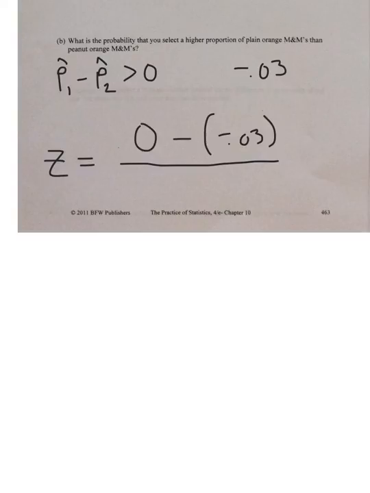So we're going to do a z-score. The z-score is the number that we're interested in, which is 0, minus the number that we expect. Well, what number do we expect if we subtract those two? Based on letter A, it should be pretty close to negative 0.03. That's what we expect, because the peanut M&Ms had a larger proportion. So we're going to subtract negative 0.03. And then, we divide by the standard deviation. And we did that in letter A. We don't combine the proportions—that's for a significance test. So we use that same standard deviation.